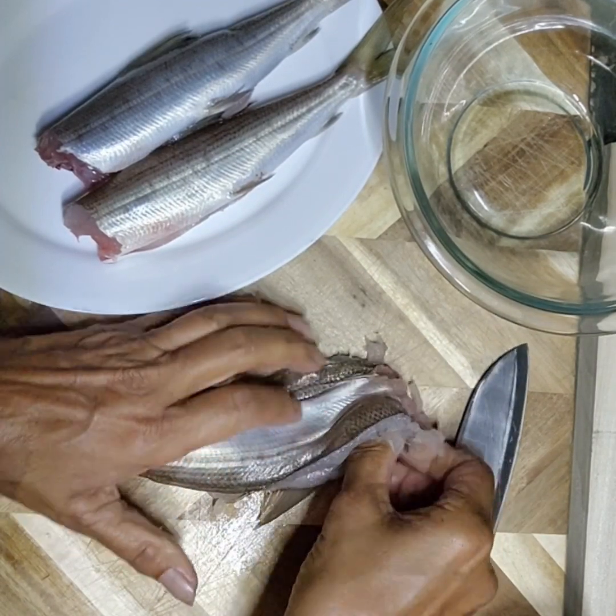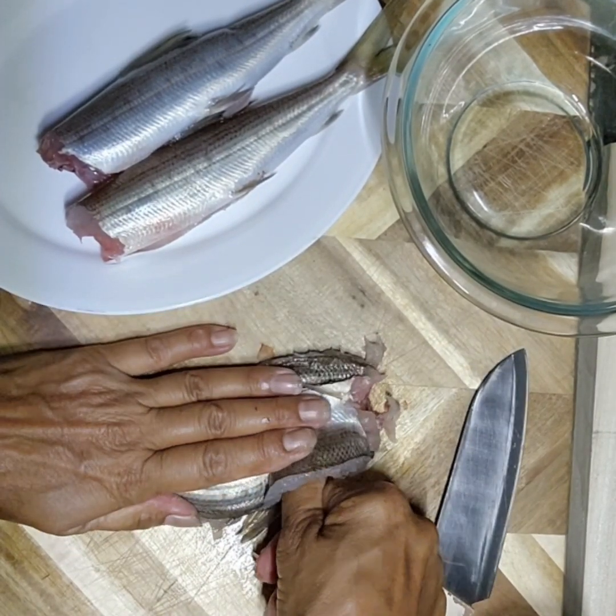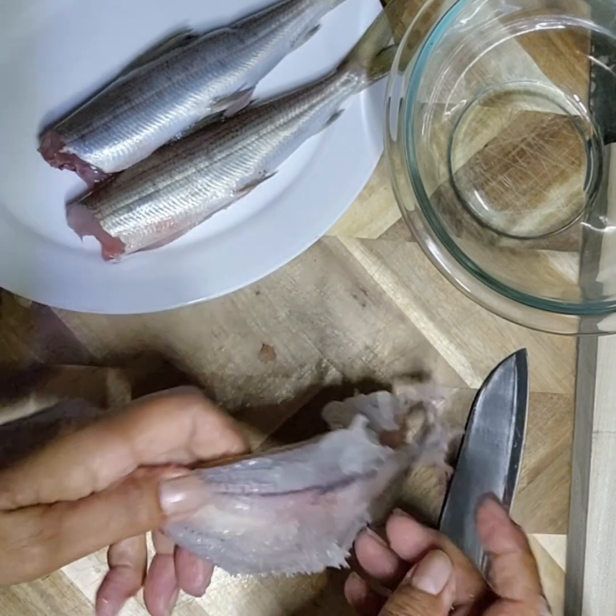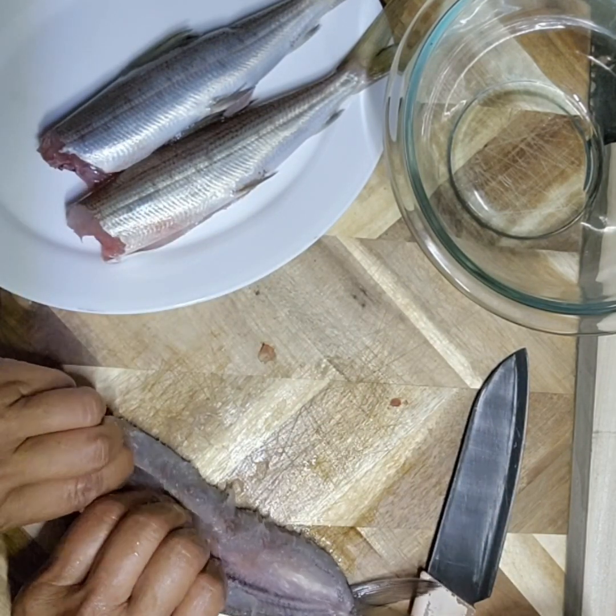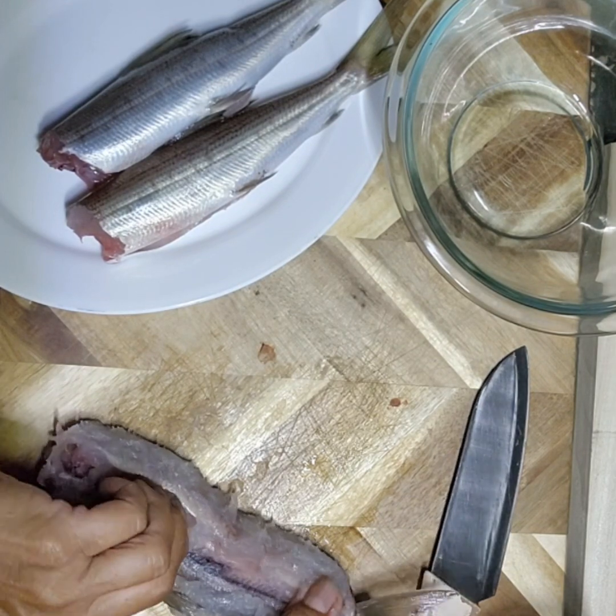And I'm using my hands because I'm just making for myself to eat. If I'm making for a large group with more eels, then I would normally use a glove.